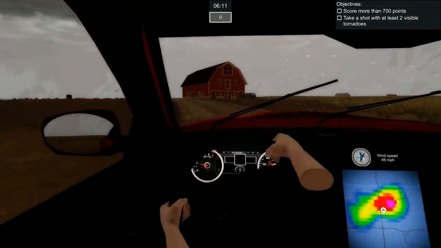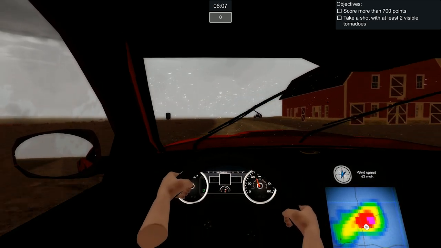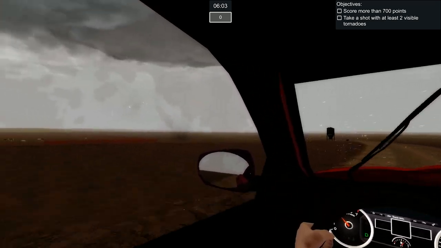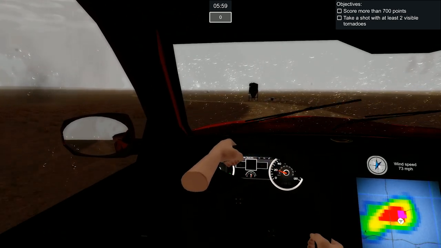Okay, yep. It's a dirt road. We might be able to drop a probe down over here. Come on, baby. I don't know why that got changed. I don't see anything yet. Yeah, the lighting's changing when I look down. All right. Oh, tornado right here. Come on, drop it. Stop.